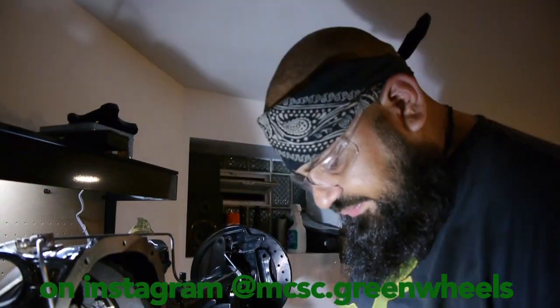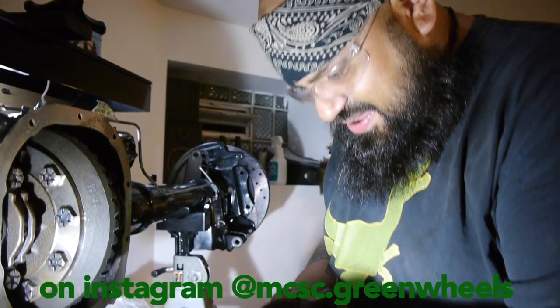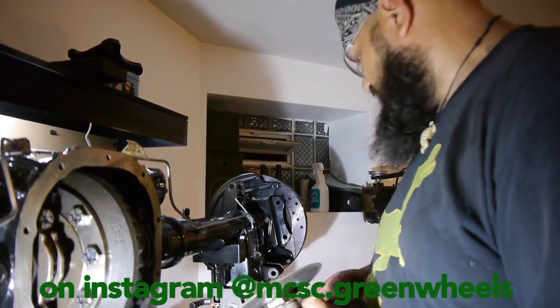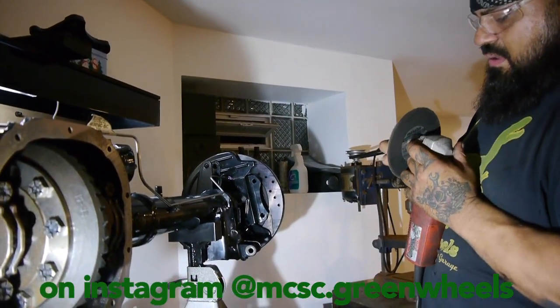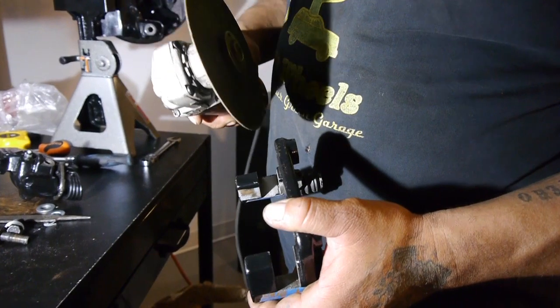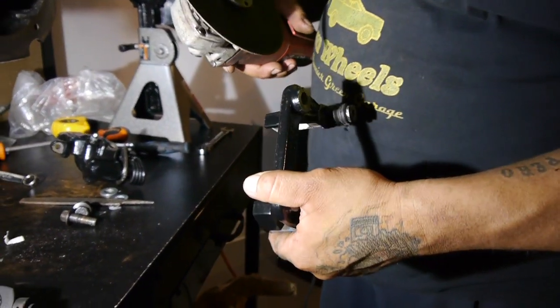Midnight in this house. That's what we're doing. So beat up now. Crack it just by a little bit because it's rubbing right at the top on our rotor. Let's see here.